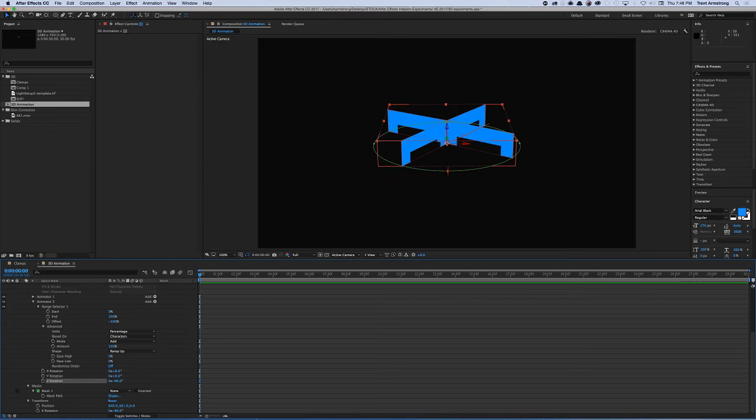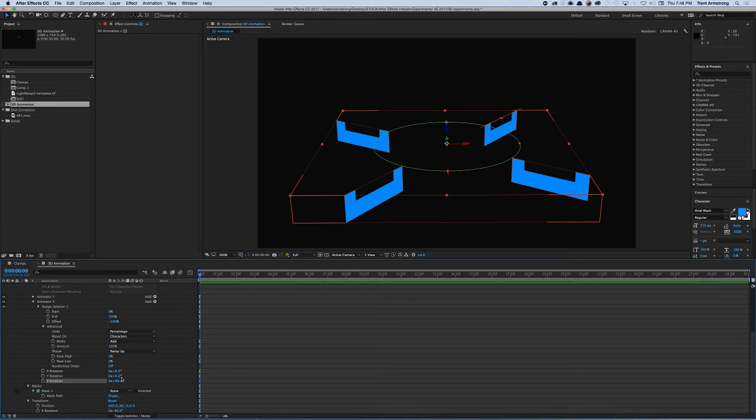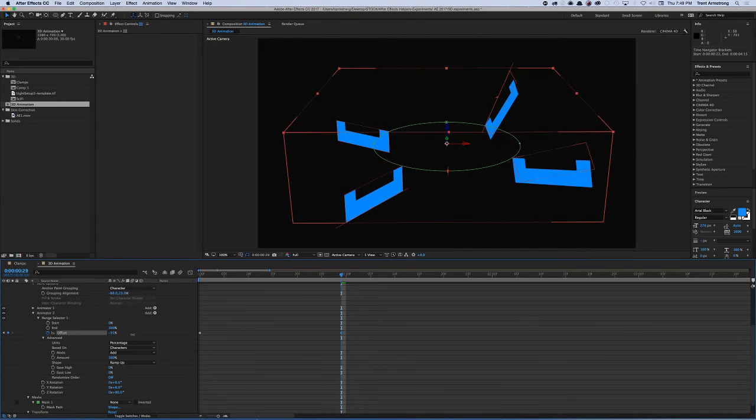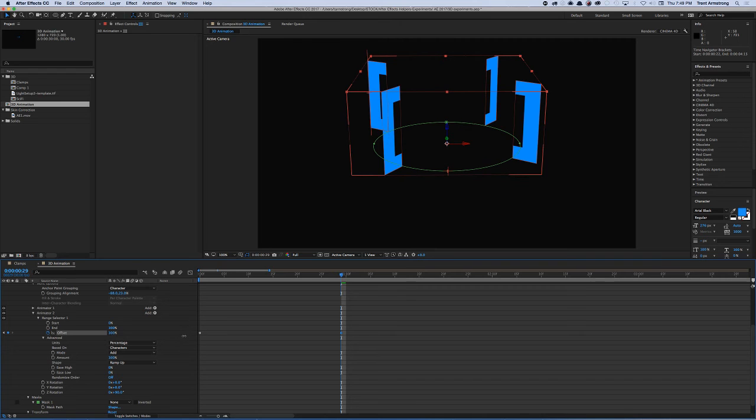Let's do 90, like that. And then we can animate this thing. I'll do my offset at -100, and my next move is to come down here in the timeline and use my offset with my ramp up to move these one at a time.